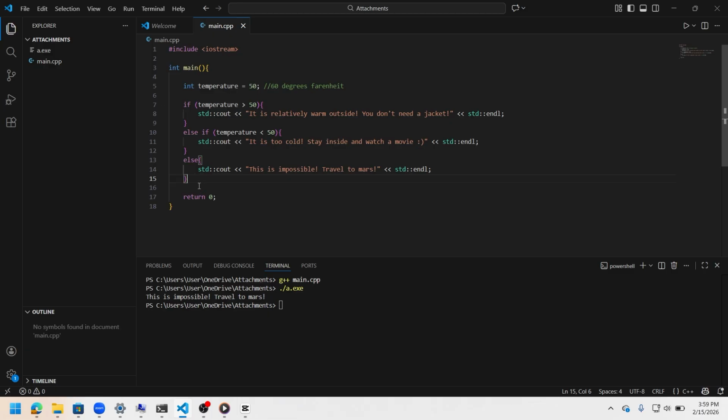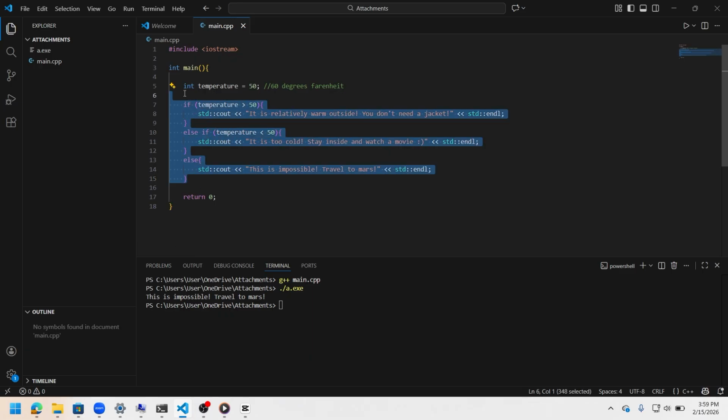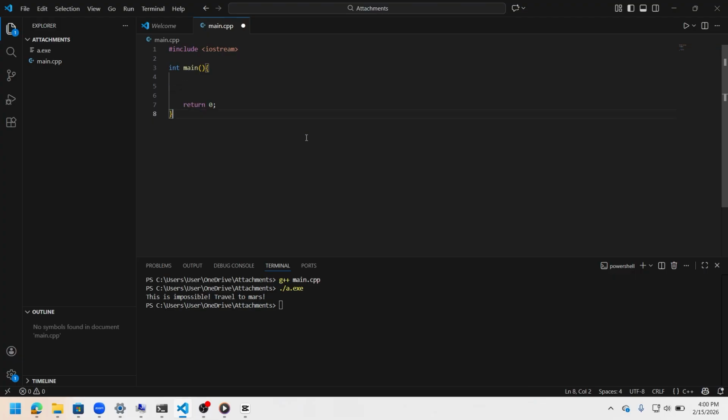The next flow control technique that we are going to be going over is called the for loop. Now, what is the for loop? First, let me delete this block of code. Let's say I want to print out with std::cout. This is a very simplistic example, but I feel like it illustrates the idea very well. Let's say I want to print out number 1.